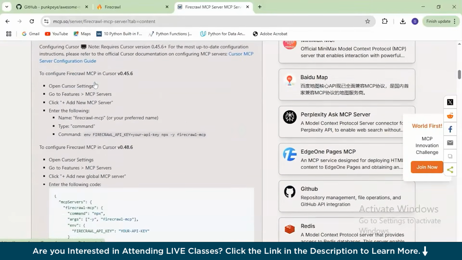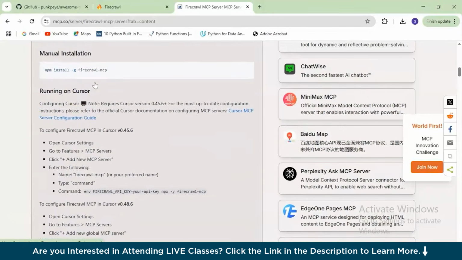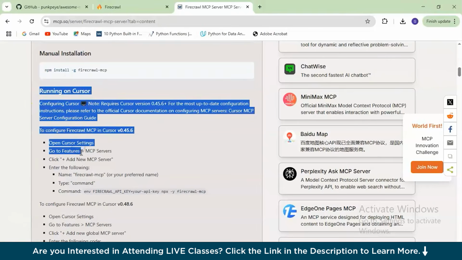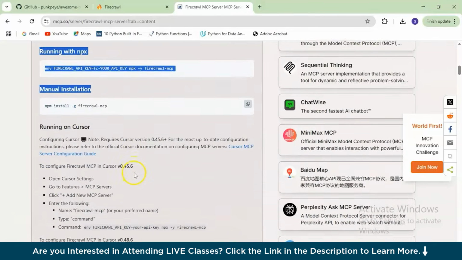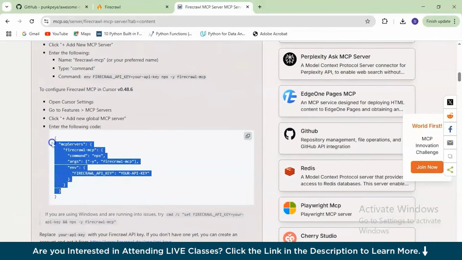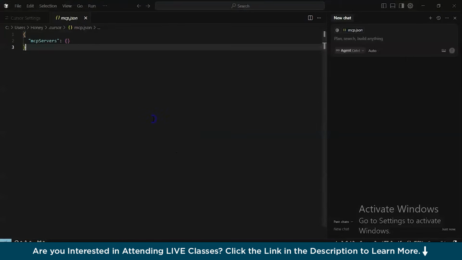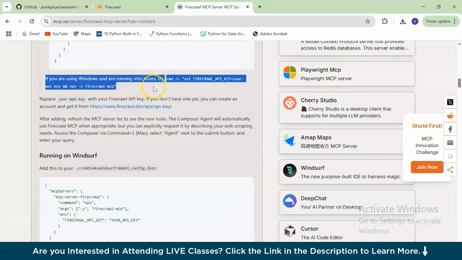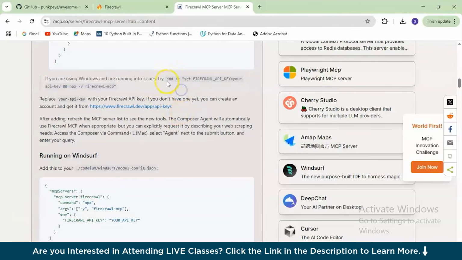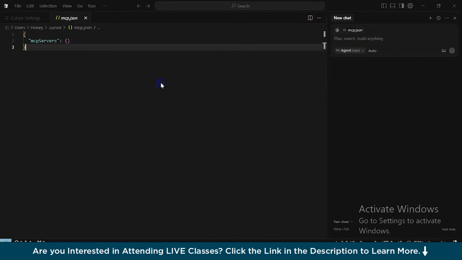So we need to install npm and go to the Cursor AI settings and add a new MCP server, which we already did. So we just need to copy the template code and place it there. And don't worry about where exactly to place your API keys in the template. We have that place. So we are back on Cursor AI. Now we will replace this template code with the code that we just copied. And remember, if you're using Windows, try cmd /c. If you're not on Windows, you can eliminate that cmd /c. But if you are working in Windows, then you definitely need that cmd /c.